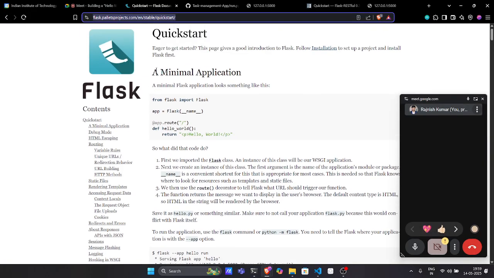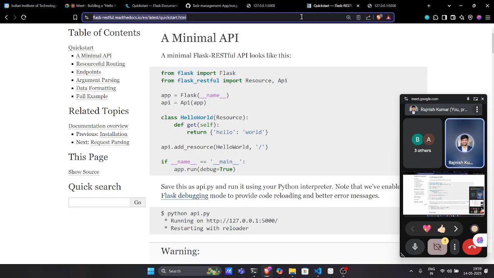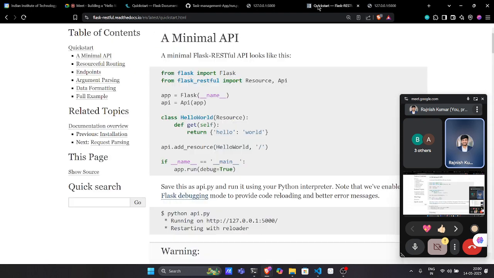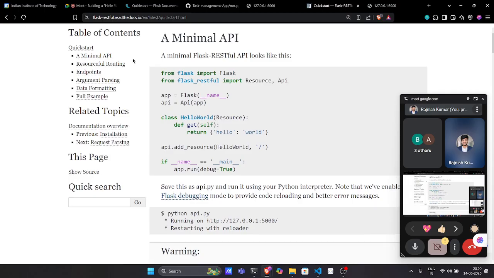The first one that you see is from Flask. This is a Flask method, but now we are using Flask RESTful. So the first example you gave is Flask, but this is how we write it in Flask RESTful. In the Mad2 project, we have to use Flask RESTful. In Mad1, we had to use this default way of writing an API. Okay, understanding now.